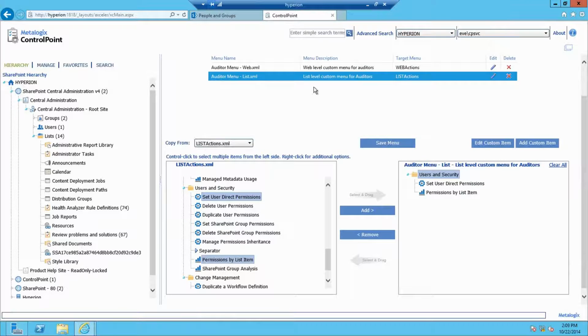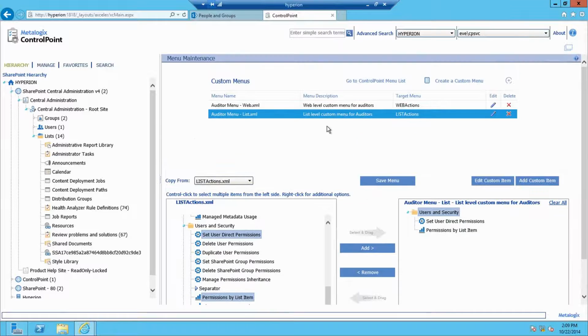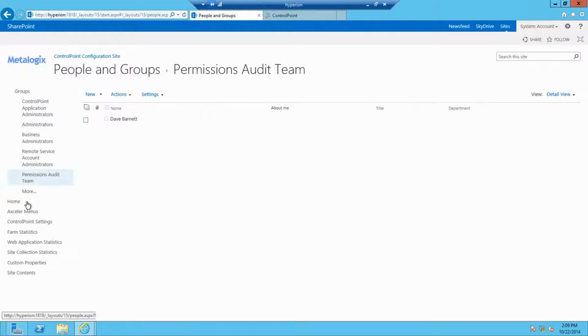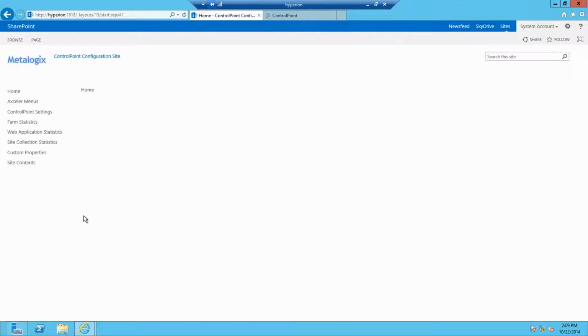Now, we've created our menu. So that's our second step. The part where most people get a little hung up, and the main reason we wanted to do a quick take event for this, is just in the explanation of how access is granted to this after the fact. To show you that briefly, we jump back to our configuration site.